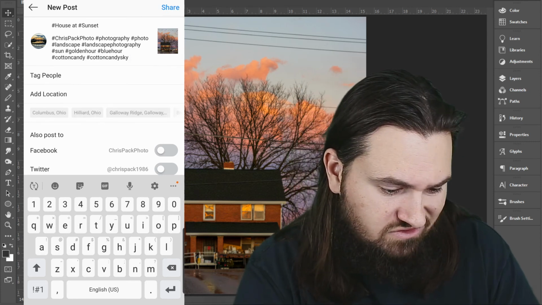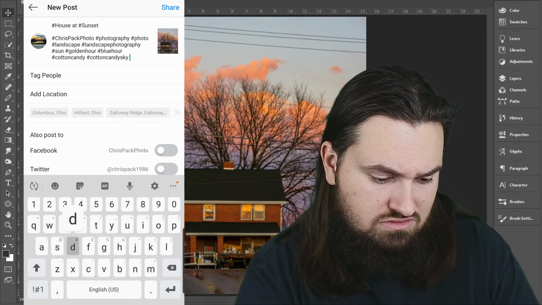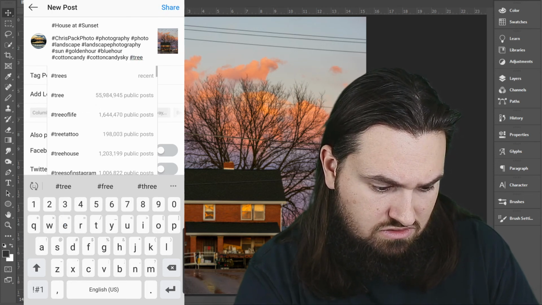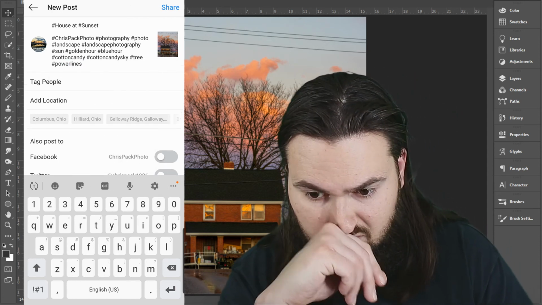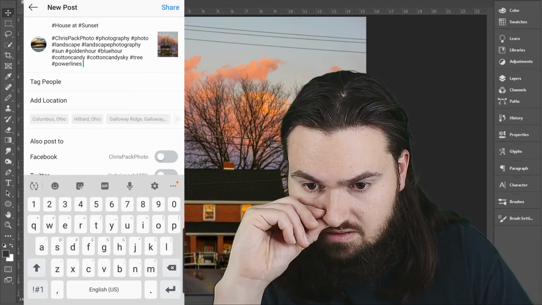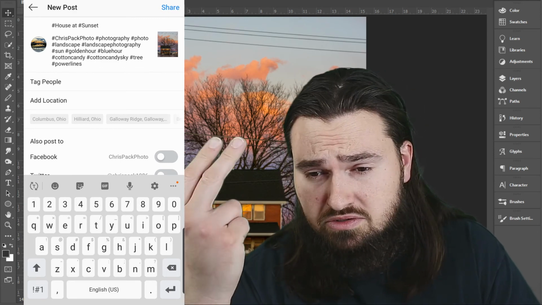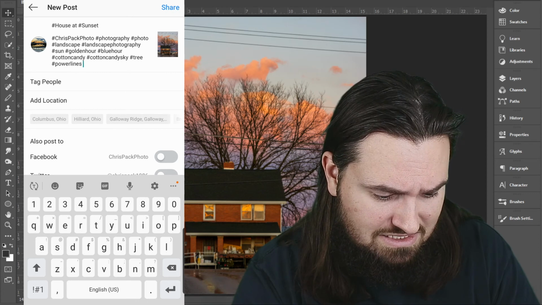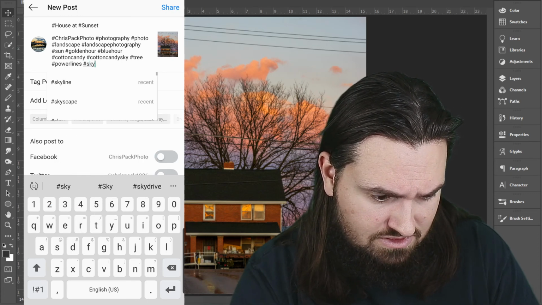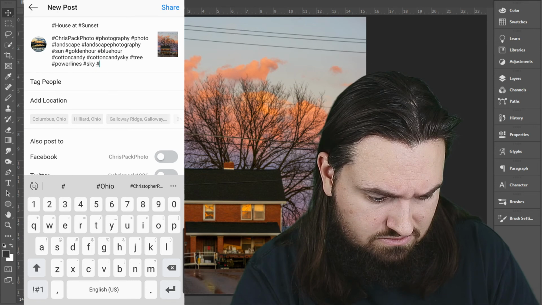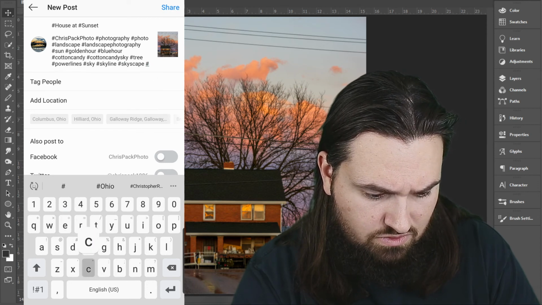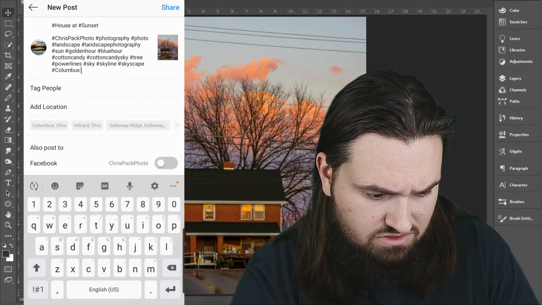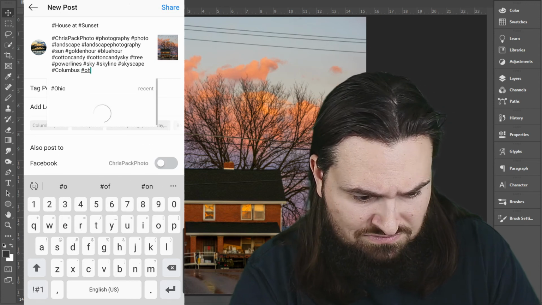Gonna do tree, power lines. Let's see what else. You just gotta look at your photo and kind of think. I mean, I could do purple, orange, peach. You know, sky, skyline, skyscape. We can do Columbus, Ohio.